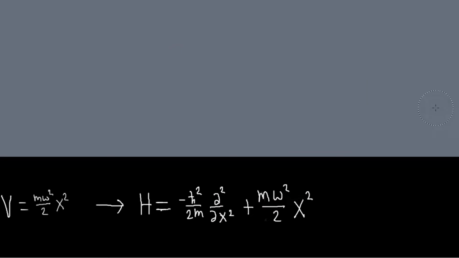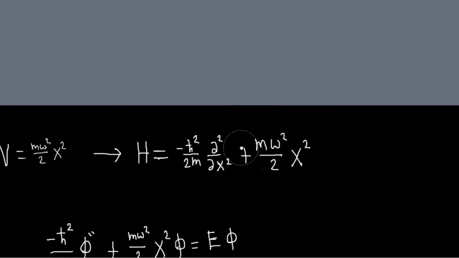Okay, so in this video we're looking at the simple harmonic oscillator potential. So V is just proportional to x squared, so it's just like a spring kind of potential, like 1/2 kx squared. Only I've written it in terms of the angular frequency, so omega is like the square root of k over m. And with this, our Hamiltonian becomes this expression.